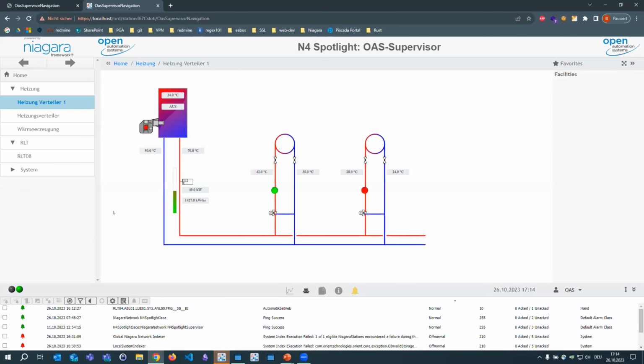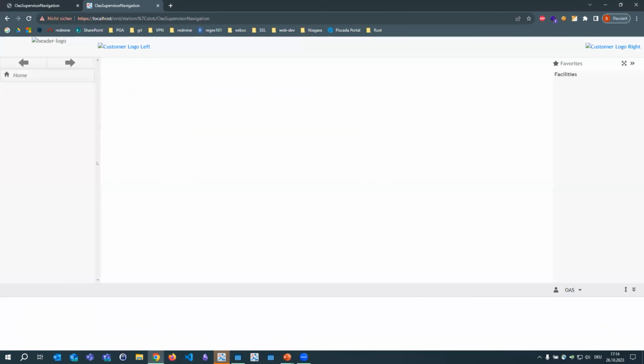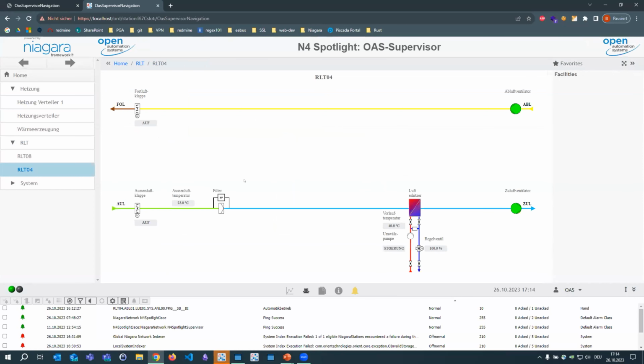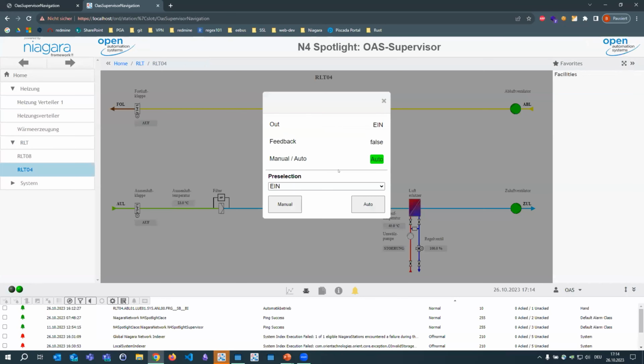Now I can go back into the web, and it's as easy as refreshing the page. And now we have the graphics from our controller on the supervisor, directly functional, and you're good to go. So you only have to engineer once.